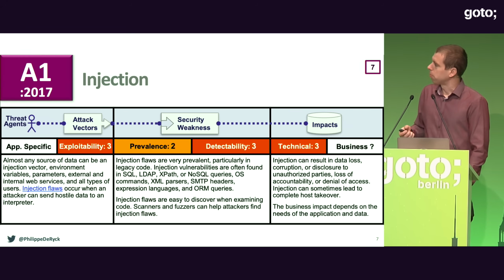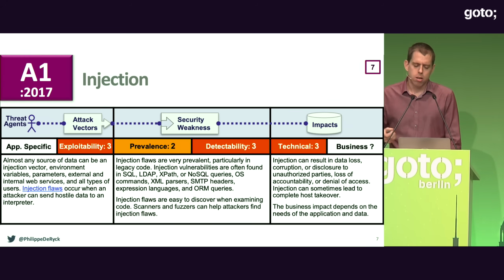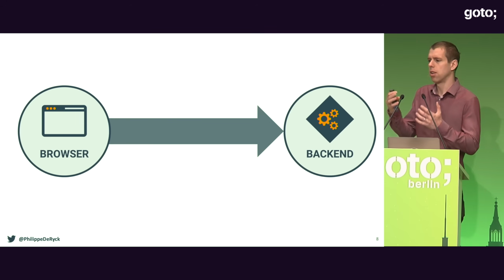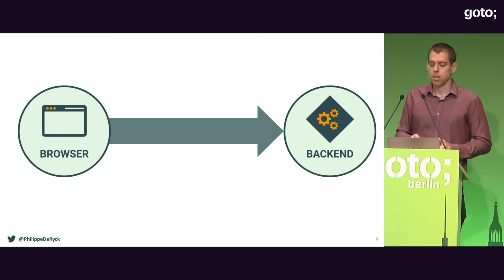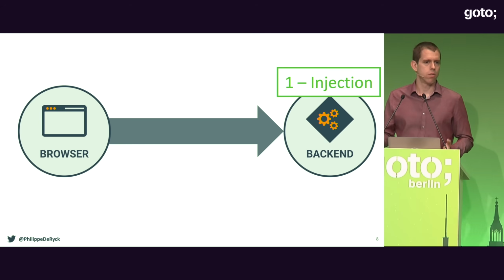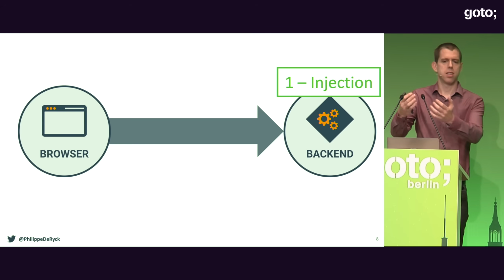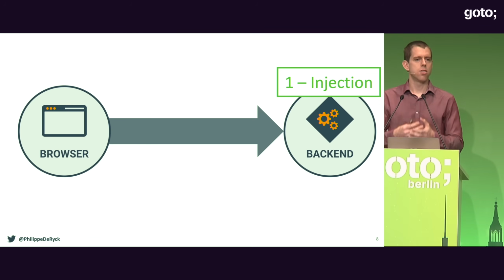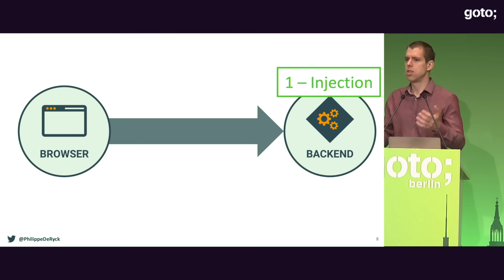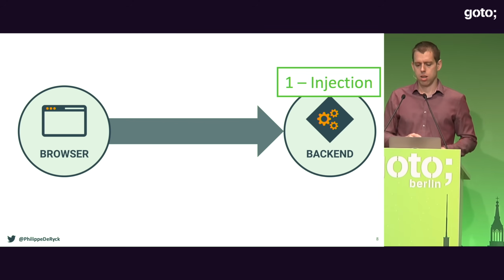Of course, it shouldn't come as a real surprise that most of the risk lies at the server. So if you look at the top 10, a majority of the items focus on server-side problems. So injection situates on the server. If I'm an attacker and I can compromise the web server through command injection, that is a lot of power for me as the attacker. I can compromise the application, access the files, steal data, whatever I want.